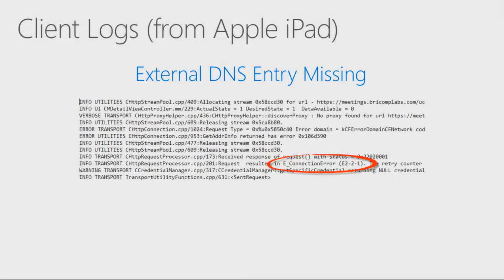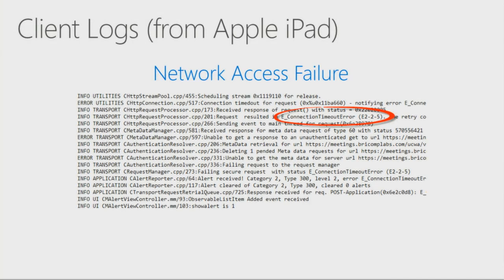He's going through the process. You know where he's trying to get to, and it's getting an error on domain. So when we're looking here, domain network failed. Error. We can't find that name, so we can't go to where we want to go. So it was as simple as that. It's also possible that while you are able to resolve the name, you can't get there, which is what a network access failure error is.